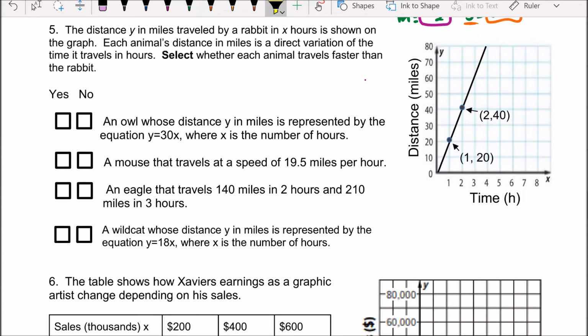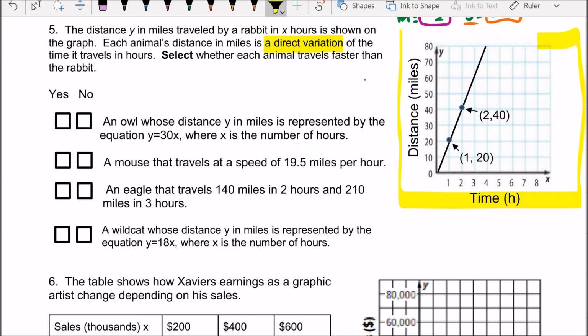So we need to know the following. First of all, direct variation. Based on problem 1, we already talked about this. Direct variation is when the line goes through point (0, 0). For example, if you look at the graph on the right-hand side, the line goes through point (0, 0). It's direct variation. In this case, your b will be equal to 0.